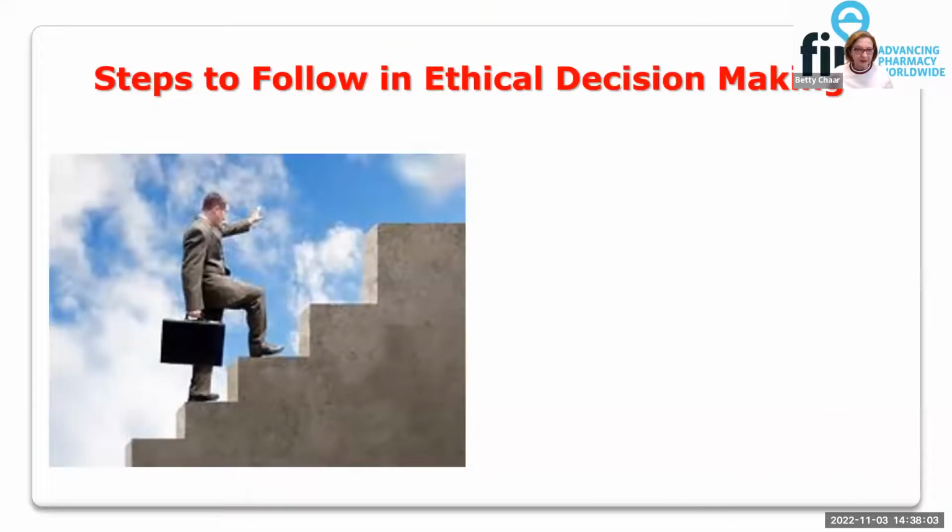The steps to follow in ethical decision-making are suggested as follows. First of all, we identify all the facts. And by that, I mean not just someone coming in to ask for something and that's it, but who are the people involved? Who might this also involve behind the scenes? What are the facts in terms of history, medical history, or any other aspects that might shed light on how to go about making a decision, and very quickly sometimes. But history taking is of major importance.